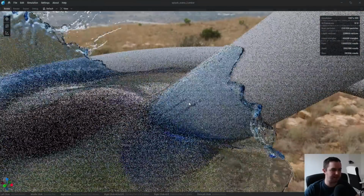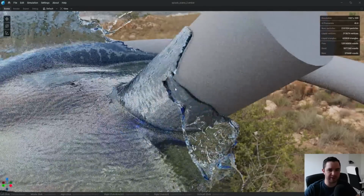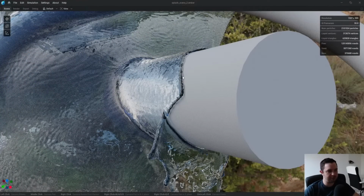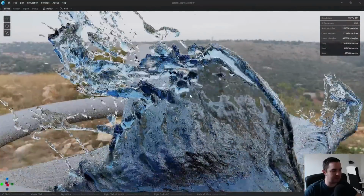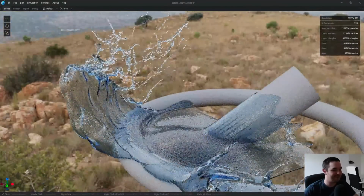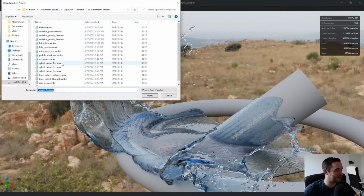And so if we just go here and pause this, it looks like the stream is running a lot better too now that I changed the encoding. You can see the surface of the water coming over this cylinder, and it just looks awesome, frankly. I can't wait. And then look at the splash details over here. Just incredible. I have no other words. I'm out of words for this stream. It's incredible. That's what it is. It's awesome.